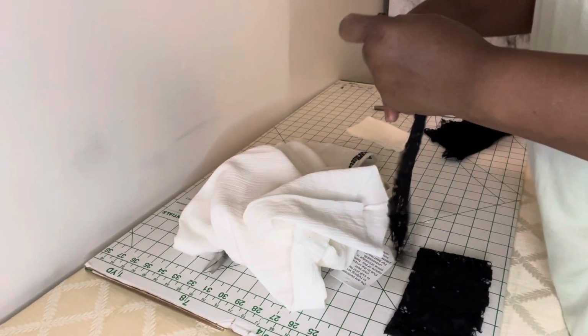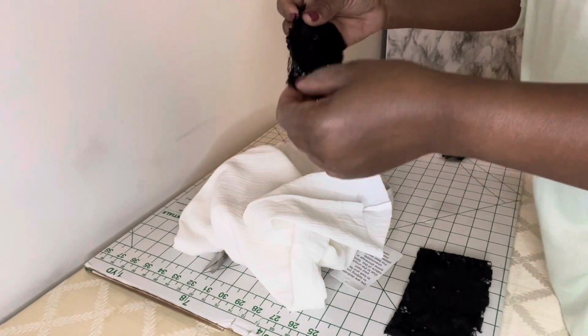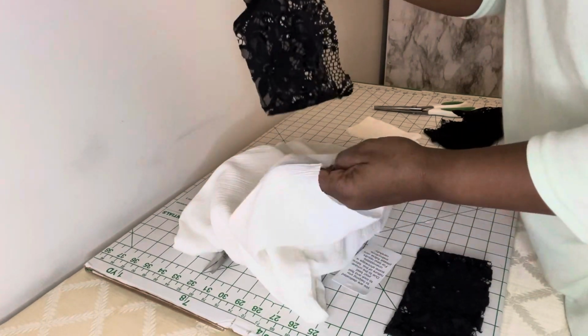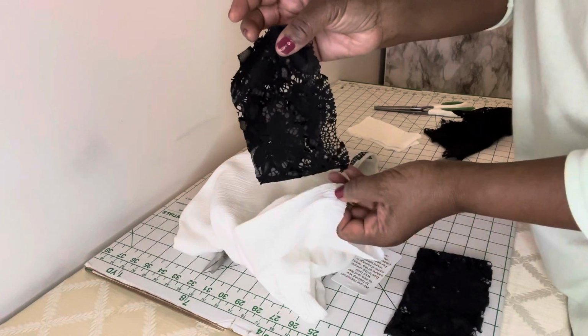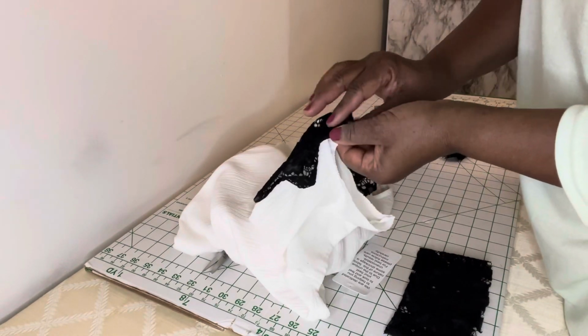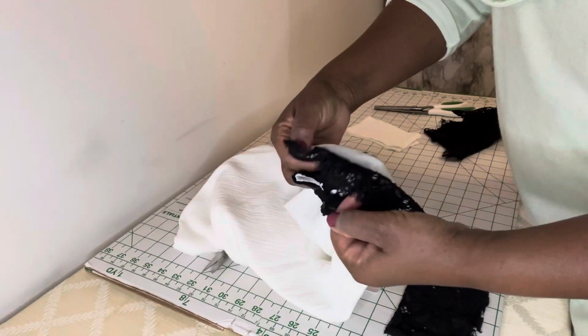Now I'm getting ready to lay the right side of the lace, the rough side, to the right side of the sleeve where I'm going to insert the lace. I folded it in half, and now I'm going to connect it to the middle part of the sleeve that has the fold, and just lay it around and pin it, and then we'll sew it to connect it to the sleeve.